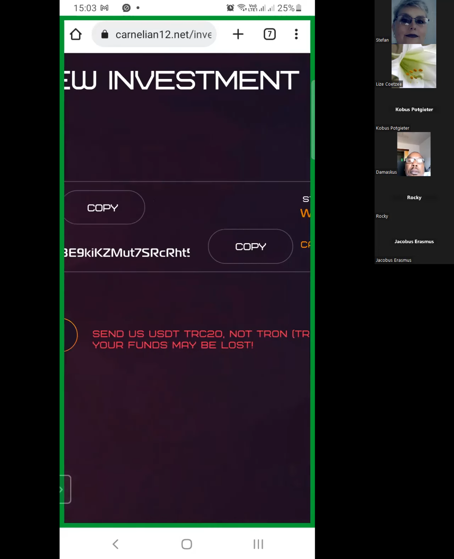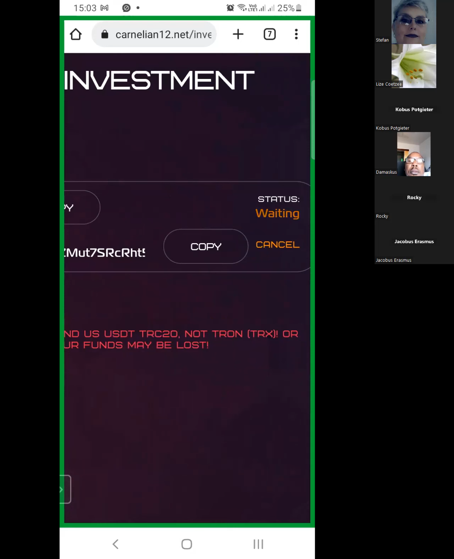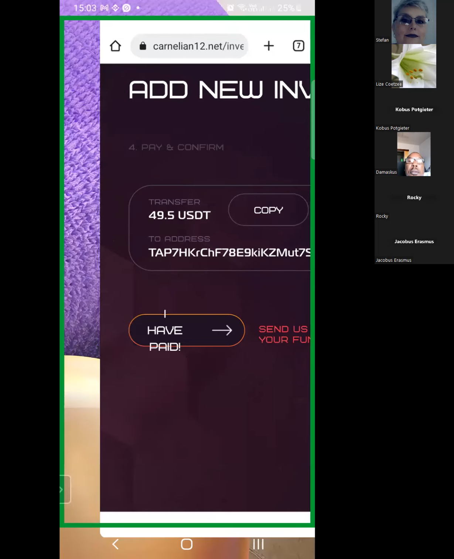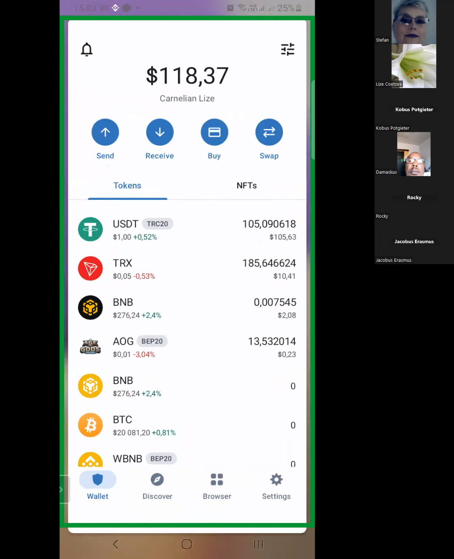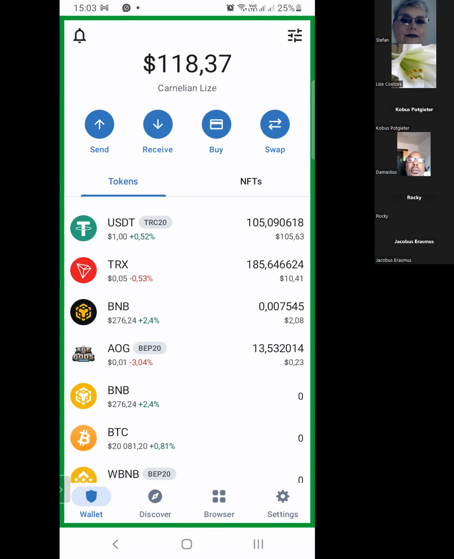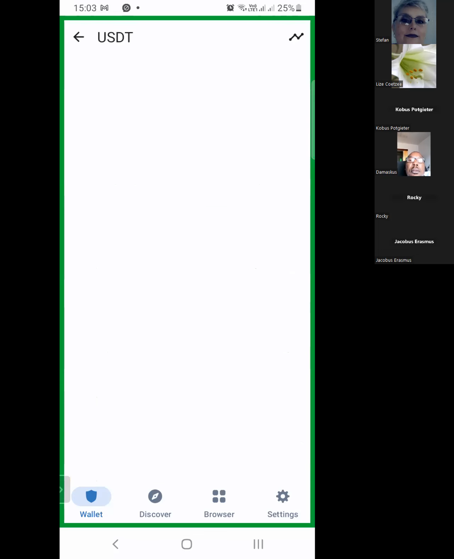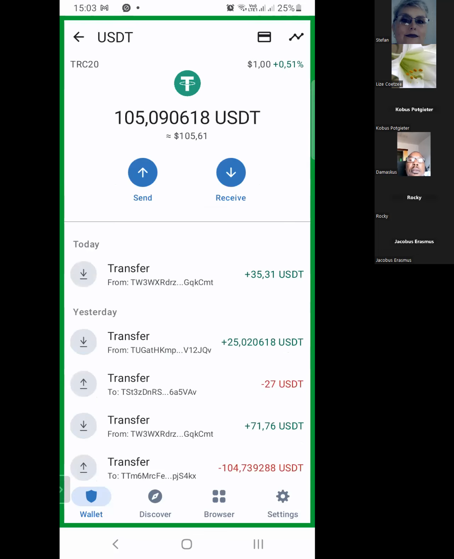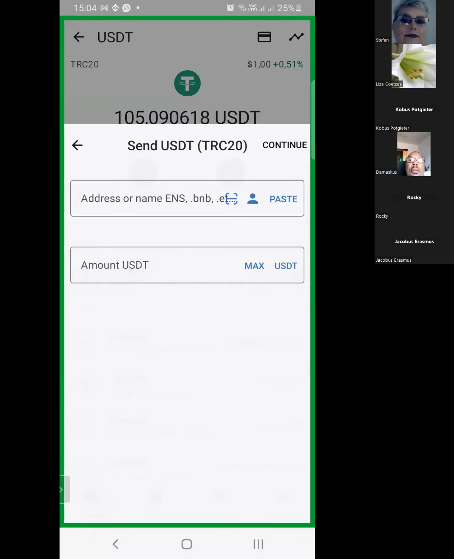Okay, so what I'll do is I'll press copy. Then I'll go to my Trust Wallet. Okay, now I want to send USDT. What I'll do is I'll press on send.